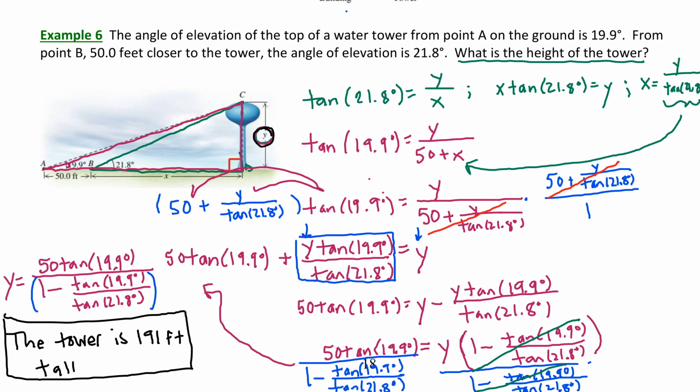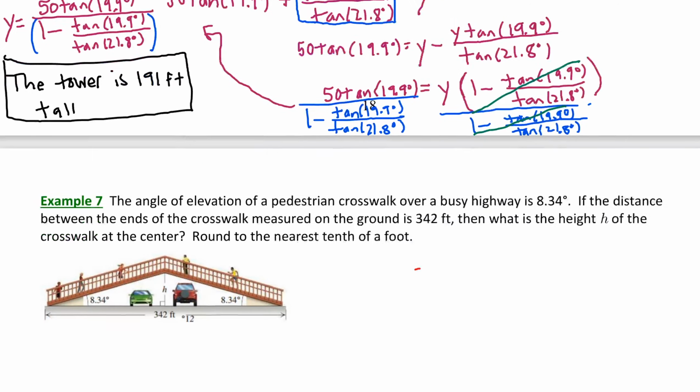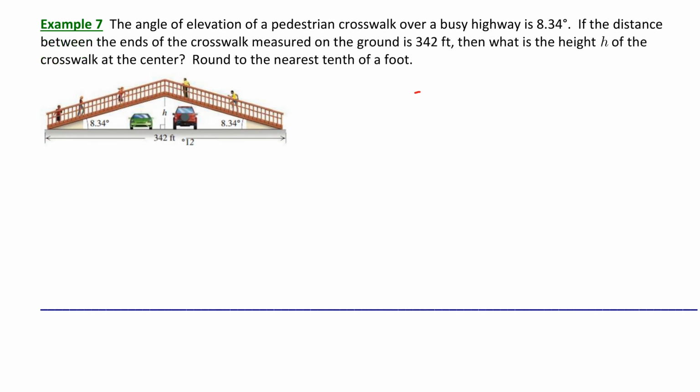For those of you that are commuting between Amarillo and Canyon, maybe you're concurrently going to WT, there's a big water tower between Amarillo and Canyon. It looks just like this, and it has the name Canyon on it. My son is named Canyon, and so he gets really excited when we drive by that water tower. It's pretty cool. So if you drive by that water tower, think about me and think about trigonometry.